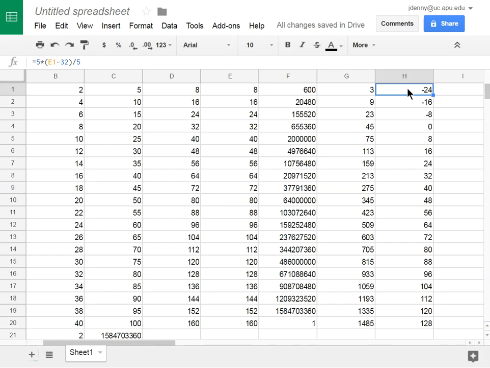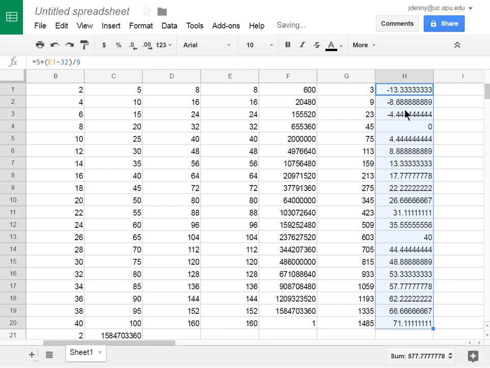I just realized I messed up the function. This is a good learning moment here. The function should have been divided by 9, and I put a 5. So I press enter, and notice all of these did not get updated. In that case, you'll have to still drag it down, and it will update the function. That makes more sense now. If this is my temperature, 72 degrees Fahrenheit, which is room temperature, that's equal to 22 degrees Celsius.